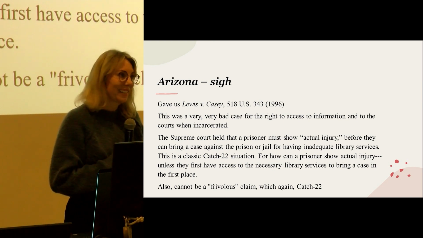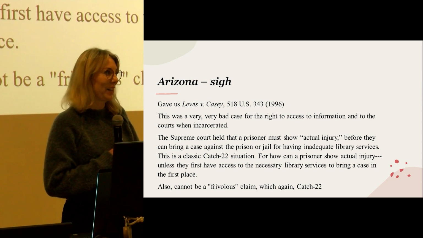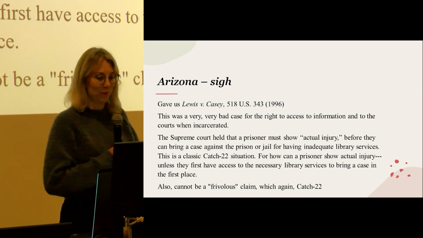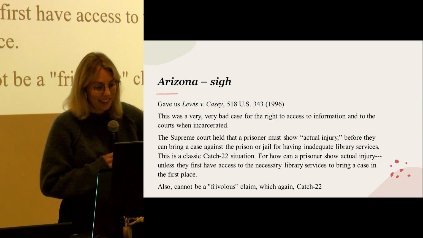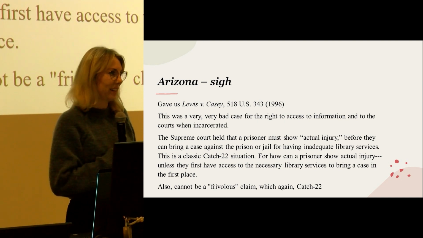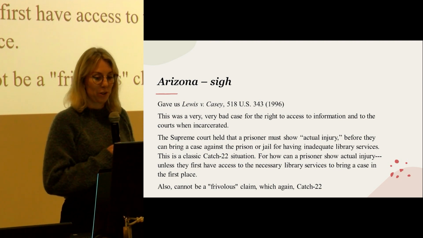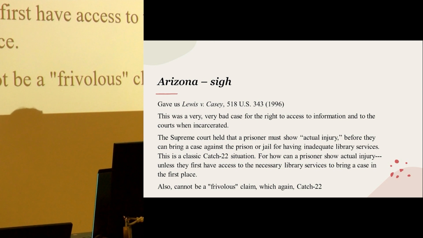But this is a classic catch-22 situation, right? If you don't have the resources to figure out how to show actual injury, how can you show actual injury? And in addition, it also can't be a frivolous claim. But how do you know it's a frivolous claim if you don't have any resources or access to any legal information or courts? So while this doesn't take away the right to having libraries and access to legal services in prison, it takes the teeth out of it. It means that it's not enforceable.